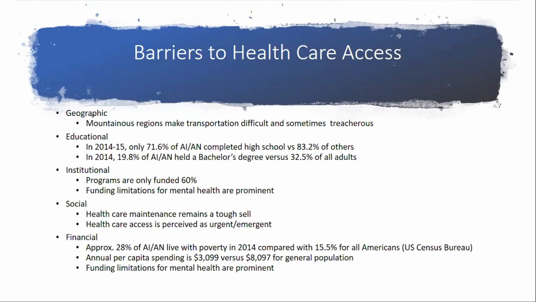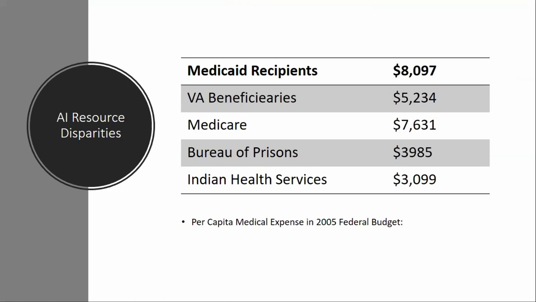And then finally, financially, the next slide can really show the amount per capita that the Indian Health Service spends on its participants. And so we can see that there's a variety of other agencies. And this is a 2005 federal budget slide. I'd like to leave it up because it really hasn't changed much in the past 15 years. It's persistently low, and these levels have changed only by a factor of maybe $1,000 in each category. But the level and the hierarchy is still relatively the same, with, of course, the Medicare beneficiaries over and above, including the Bureau of Prisons, above Indian Health Service in the delivery of healthcare.